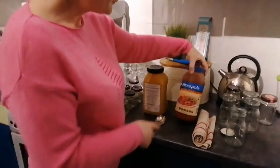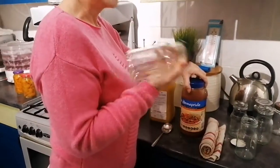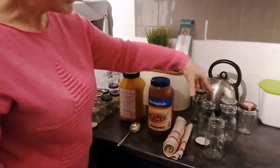And the second one is sweet and sour sauce, and again I'm going to put them in what they'd normally come in, the jars, and recan them in proper portion size jars that we would use.